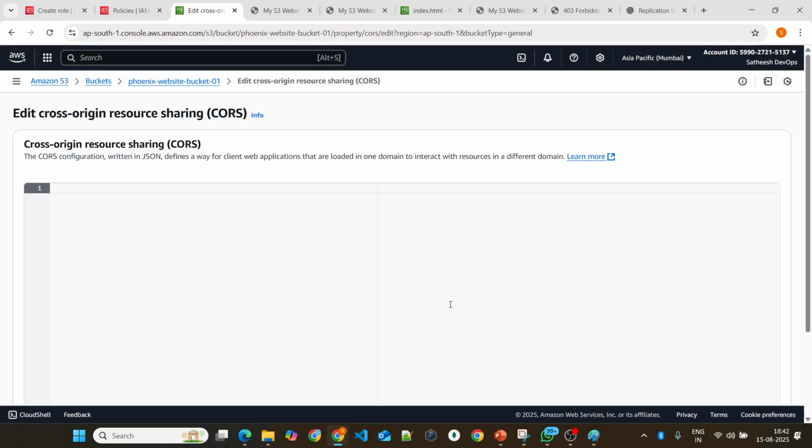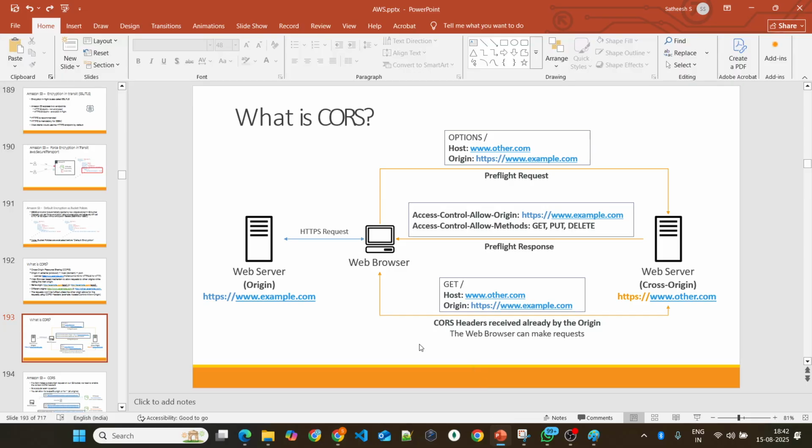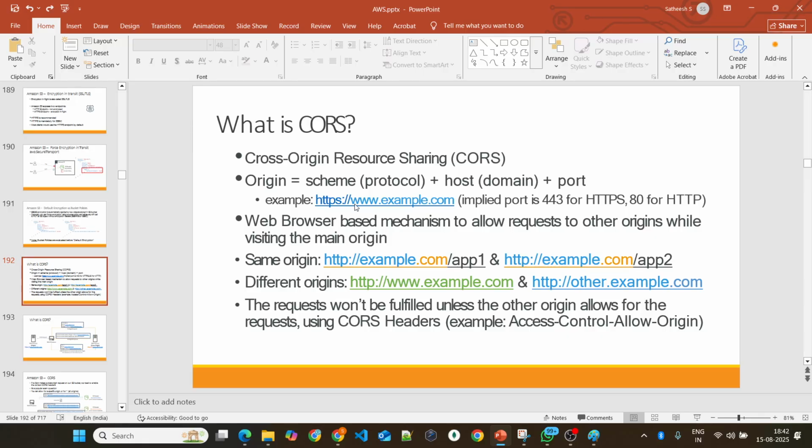In those cases, in the second bucket you have to enable CORS, and put the header and the bucket name here. So that's what CORS means, cross origin resource sharing.